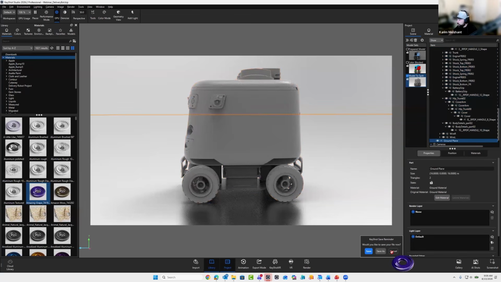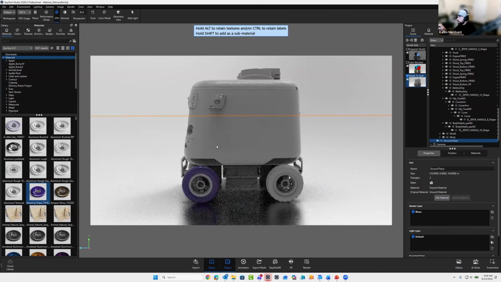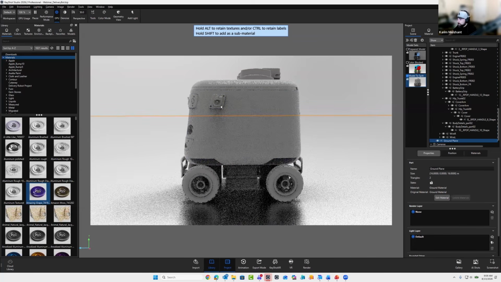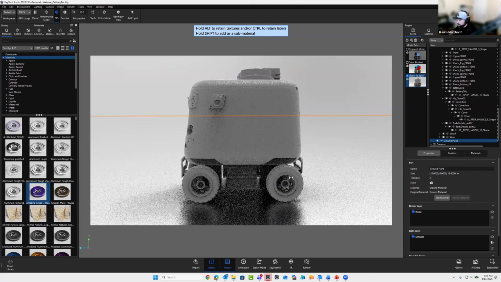Now with the unlinked material, you can see that when I try to apply a material in my scene, it's only applying to things that are the same item in my scene tree that came in from CAD as single bodies, rather than being fully linked together. Now, obviously, things are completely unlinked. My wheel hubs are not receiving the same material when I try to apply it. So the next step is actually linking those materials.